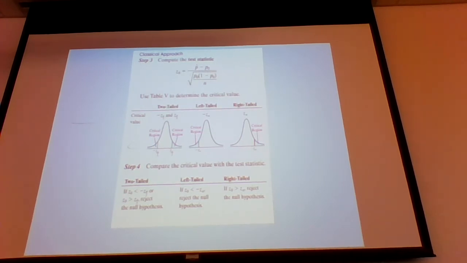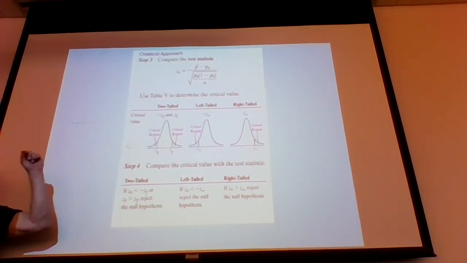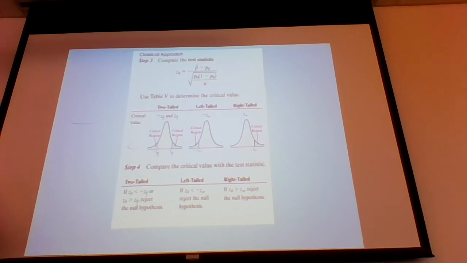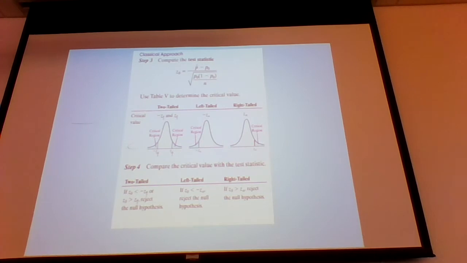Otherwise, if it's less than, because that means it's negative, then you reject. Otherwise, you don't. A couple seconds ago, you said alpha or alpha divided by 2 is what? Is the probability associated with the Z value? In other words, it's the Z value for alpha over 2. That's what Z alpha over 2 is, or Z alpha. It's a probability. So when you reject, I know that you're rejecting that critical region, then you're rejecting the Z, or anything less than whatever the Z value is.